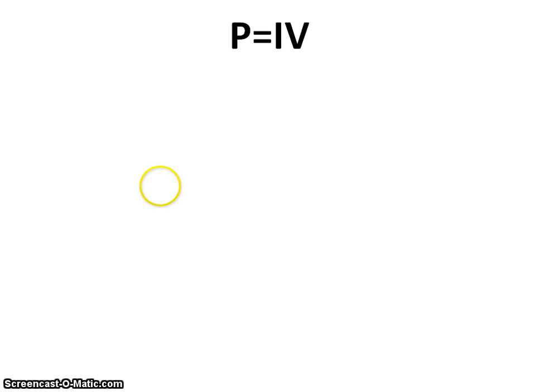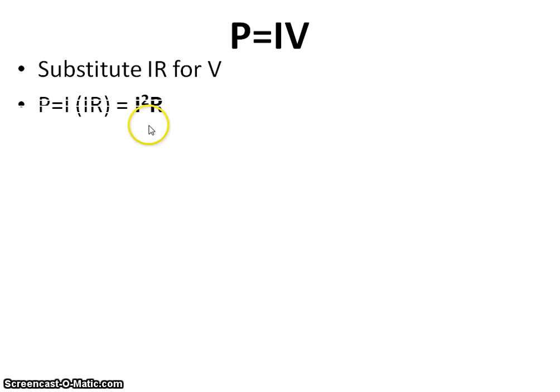Okay, and let's finish up Watt's law. Watt's law is written as power equals current times voltage. I'm now going to show you 2 other ways of writing down Watt's law. One thing that you can do is substitute current times resistance for voltage. In other words, use Ohm's law. And you get a form of Watt's law that looks like this. It's I squared times R. So we just did a substitution for the voltage.